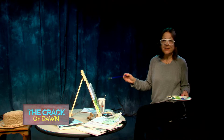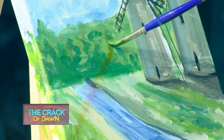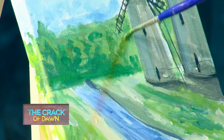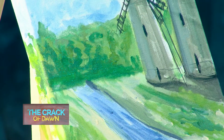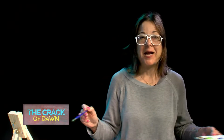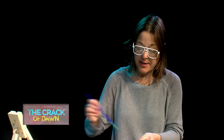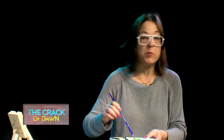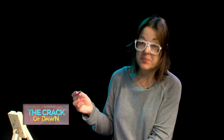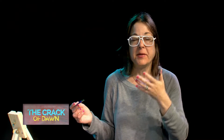I prefer drawing the painting, and most of my better paintings are the ones that I've done live. They're just my favorites. A lot of people say, why do you like the live ones, Dawn? The live ones look nothing like your realistic ones. And I'm like, well, that's why I like them. My realistic ones take longer, yes. But my live ones are more fun because that's when I meet people. I meet people on the streets. I meet people out at games. I paint softball games. I paint baseball games.